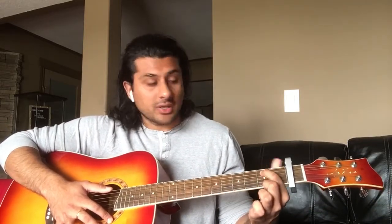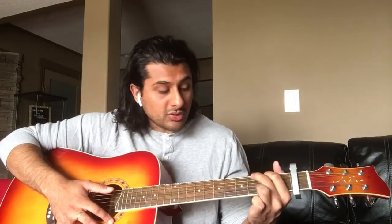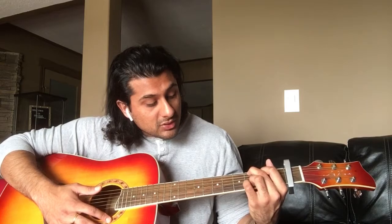And then the last chord is G major. So you put your index finger on the second string of the second fret, your middle finger goes on the first string of the third fret, and then your ring and pinky fingers are also going to be in the third fret on the bottom two strings, so the fifth and the sixth strings. And that sounds like this.